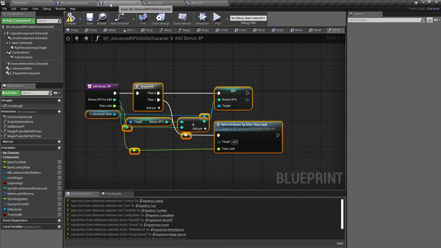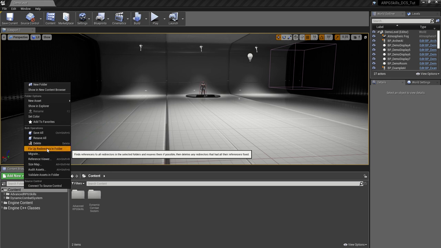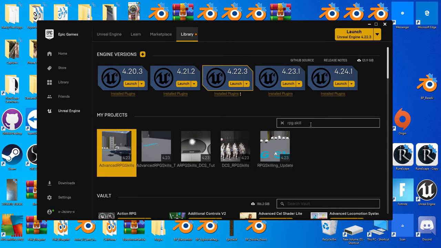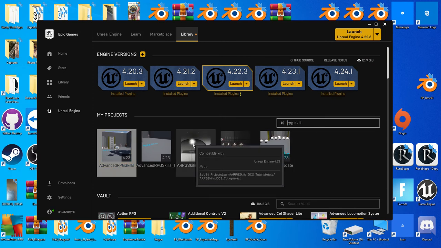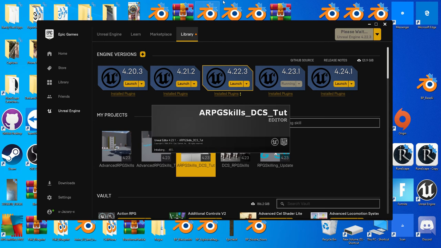Yep. So we can go ahead and close all of this stuff here that we have open. If you haven't opened this up already over here, go ahead and open it up with this button here. Right click on the content folder and fix up redirectors in folder, just in case you've got some redirectors, it sometimes causes some issues here. And save all. Now I've noticed it usually helps if we close the project at this point and reopen it. I'm going to go ahead and pause it for a second while it reopens.